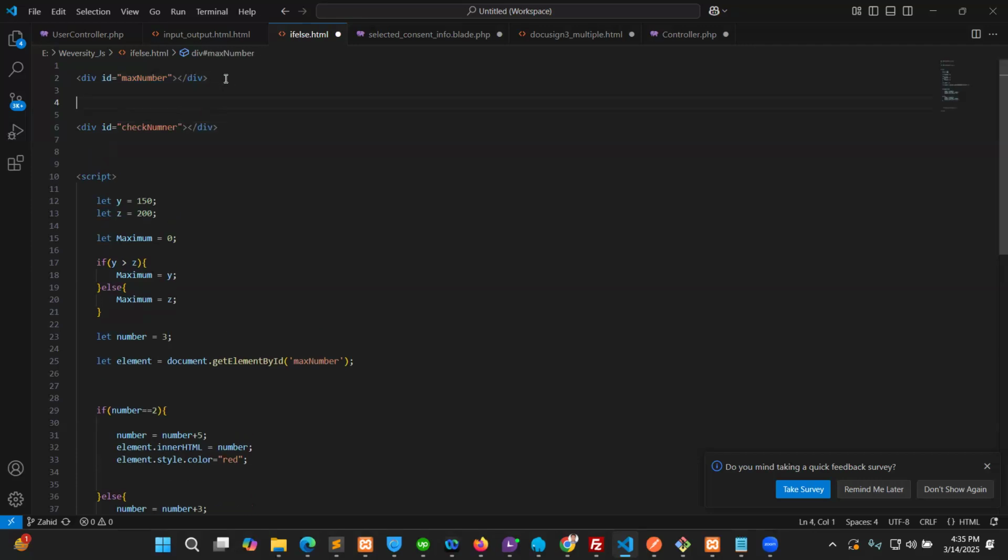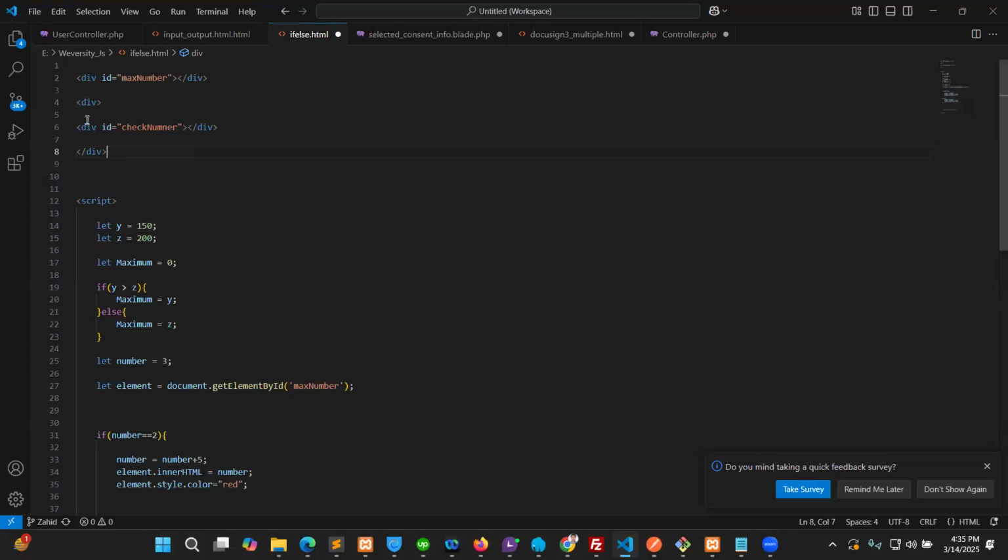I am taking another parent div in here. The maximum number is, and the output will be inside.